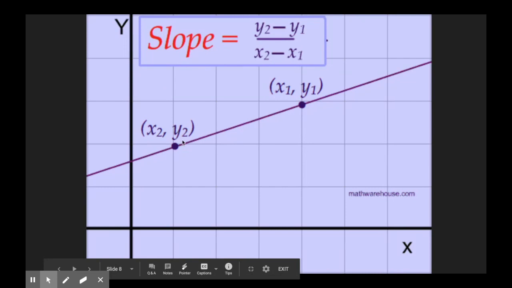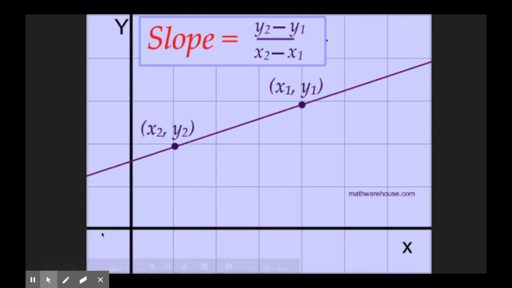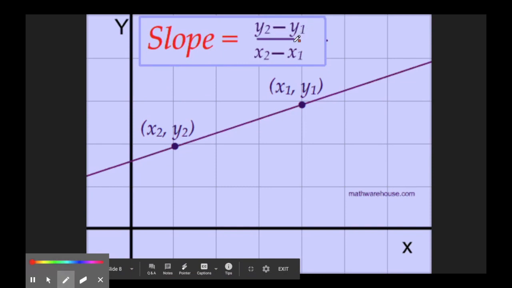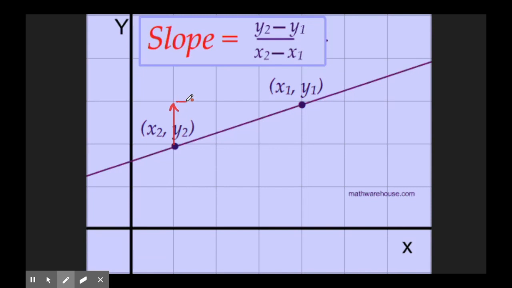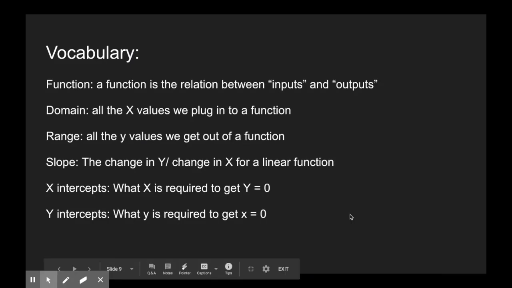Slope is another thing that we're reviewing from Algebra 1 that we've hopefully seen before. It's just your change in y over your change in x. Basically, how much do you go up compared to how much you go over? So in this case, I go up 1 every time I go over 3. That makes my slope, which we will annotate with the letter m, 1 over 3. I go up 1 over 3, up 1 over 3, between every single point.